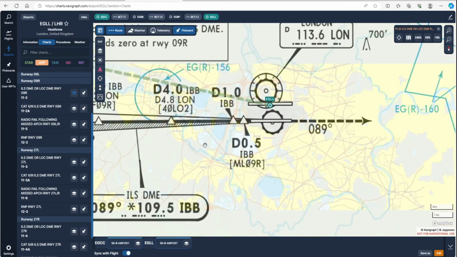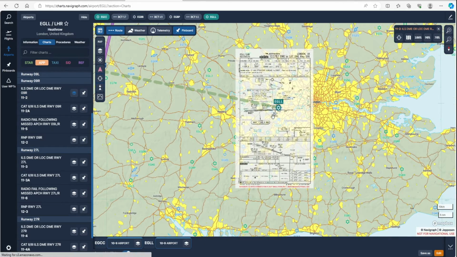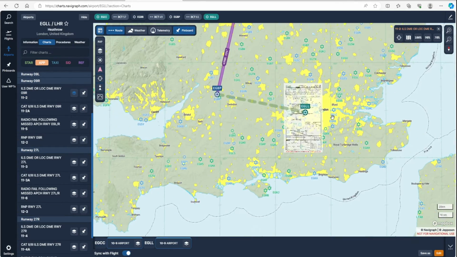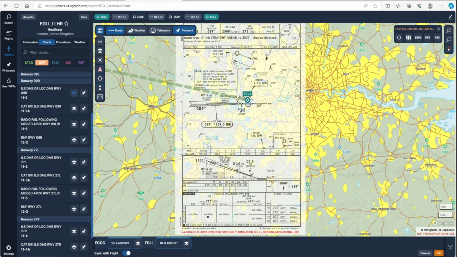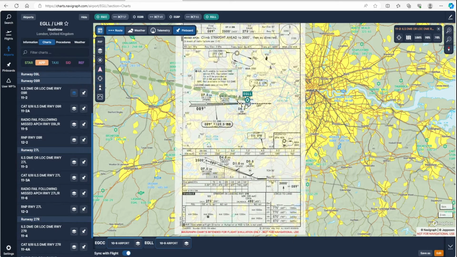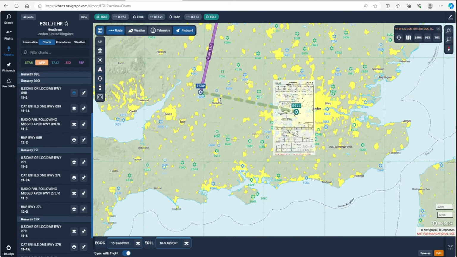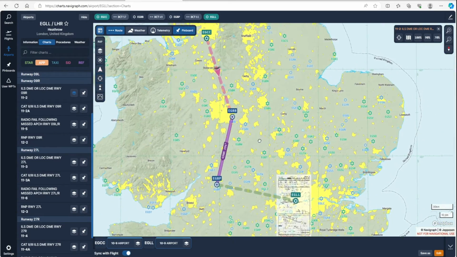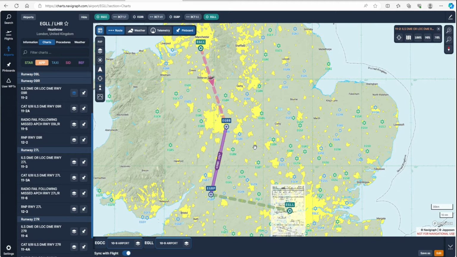So you can do that, or overlay it in the approach chart on the actual map. So when you come along there, you can just zoom into that, see what you need to do to get onto runway 9 here, and the ILS frequencies and all that good stuff. It's just an absolute marvel. But Navigraph has a little bit more going on with it.